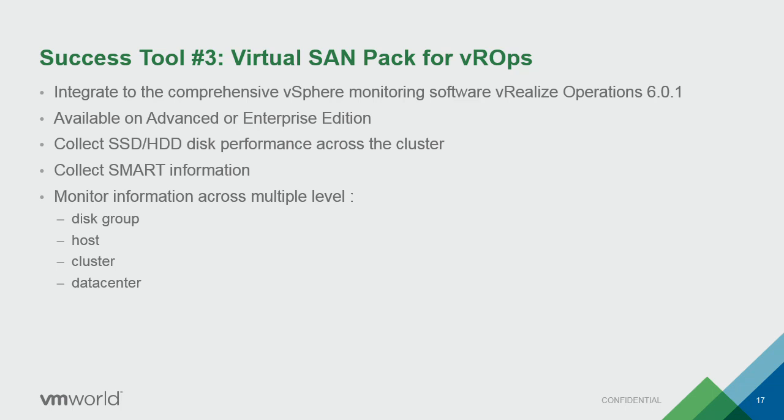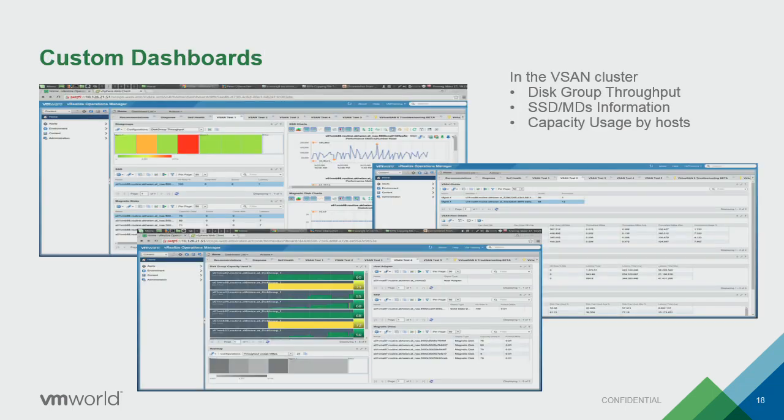So you might have one vSAN cluster, but tomorrow you might have multiple. A vSAN cluster is defined by an ESX cluster. So for example, in your data center, you have one cluster, another one, and so on. You might have multiple virtual SAN clusters. How can you monitor, how can you compare, how can you figure out what's going on? So with that, vROps gives you an overview through all of that at more of a data center level, rather than a vSAN cluster or ESX cluster or VMDK. It really gives you an overview of what's going on.